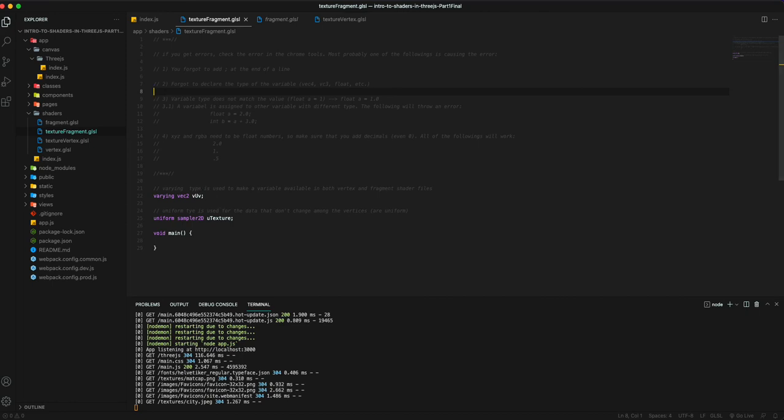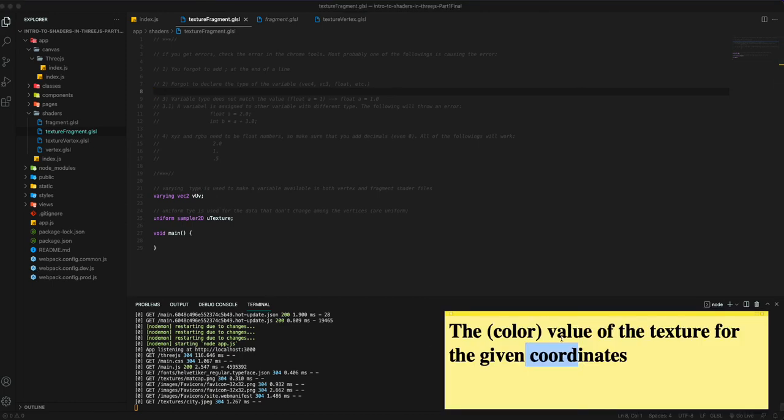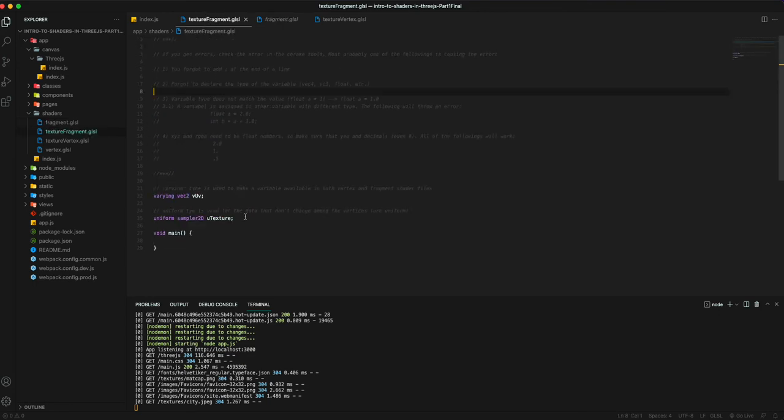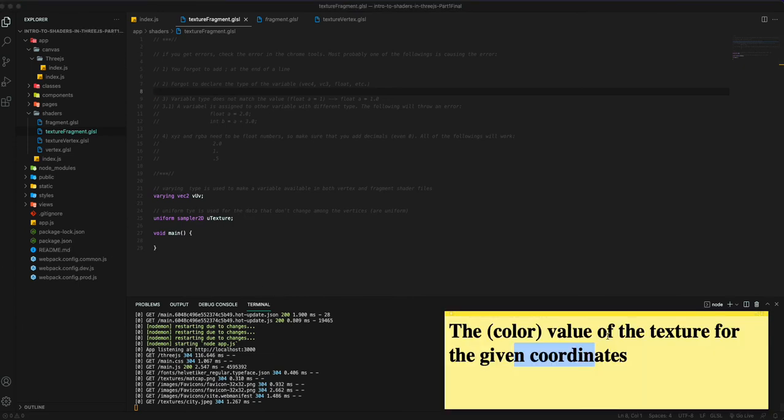Now we have the color value of the texture using this sampler2D, and we also have the coordinates. How can we combine these two to get our final color, which again is going to be a vec4? The coloring in this file means the individual color value of all the coordinates for our texture.